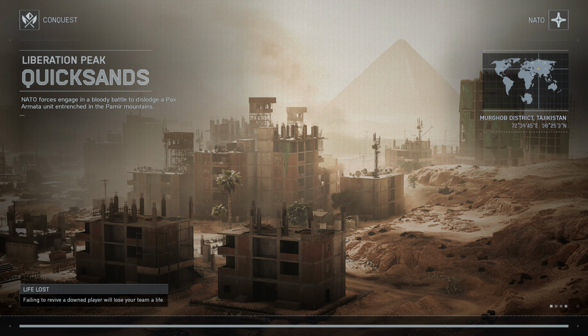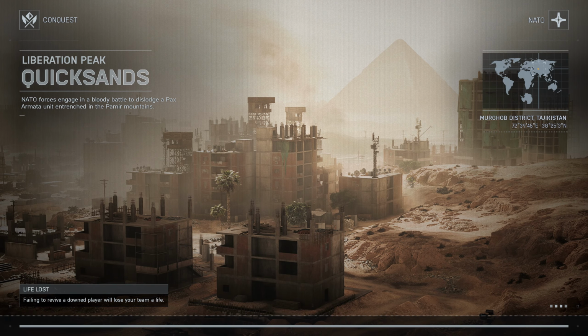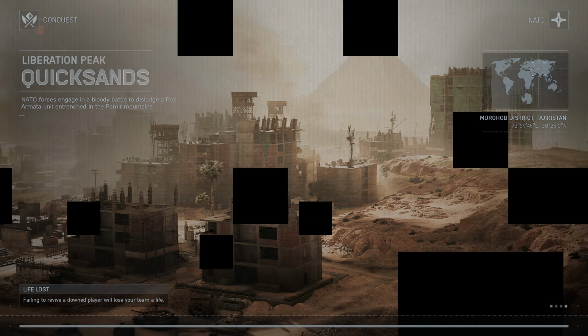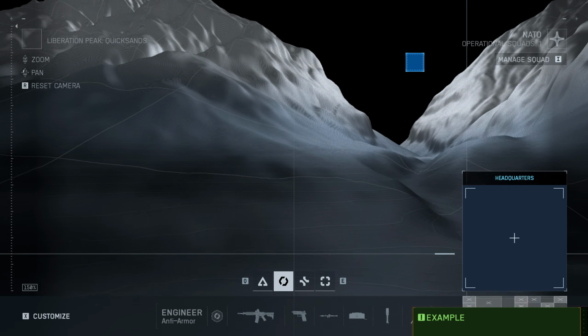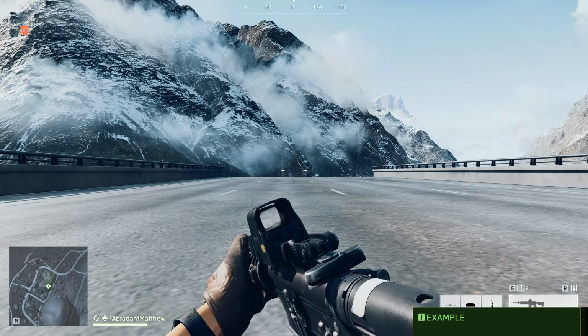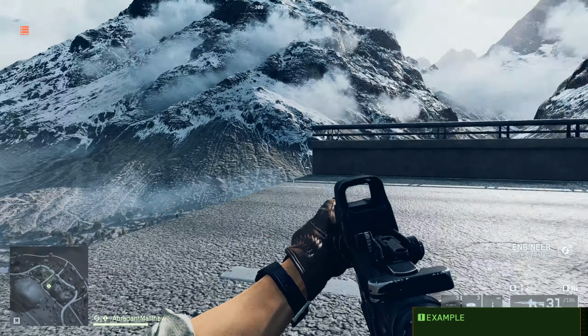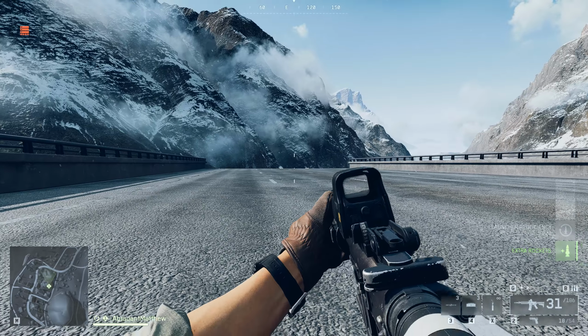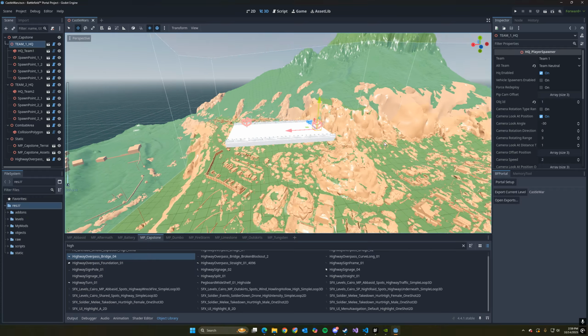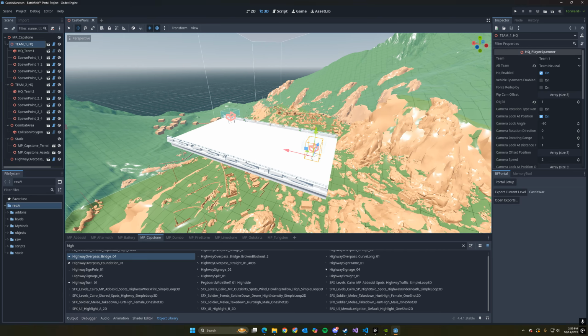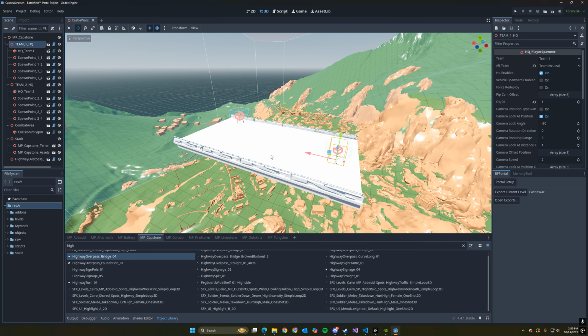Is this a glitch? I guess it's a glitch because the background art is not the same as our Liberation Peak here. Well, that's all right. So we can jump in, and we can see it spawned us up on the bridge.